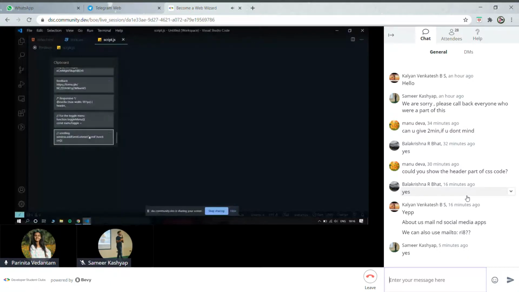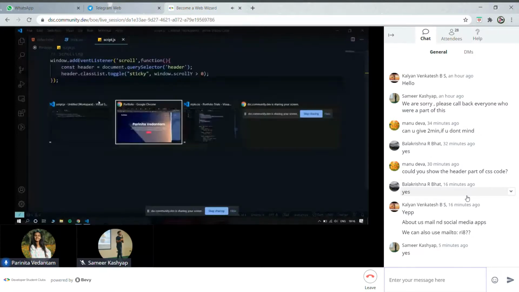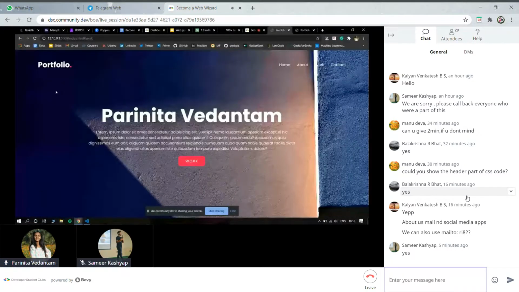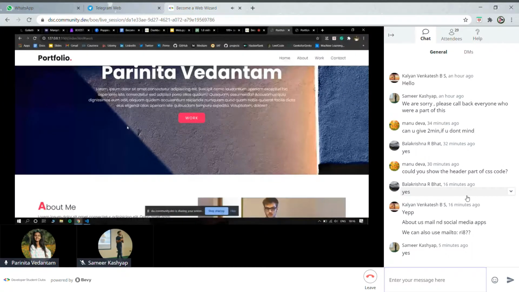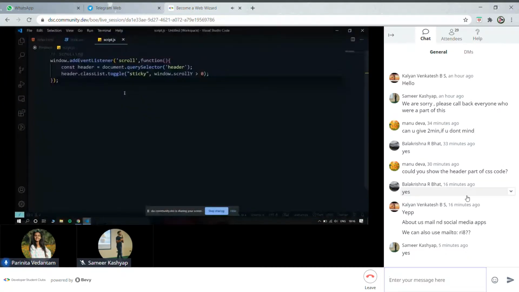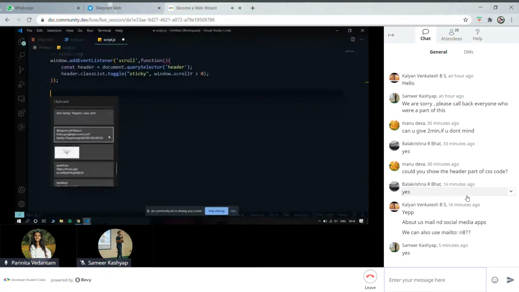We'll be using this function for the scrolling effect. Then we'll be using this function.